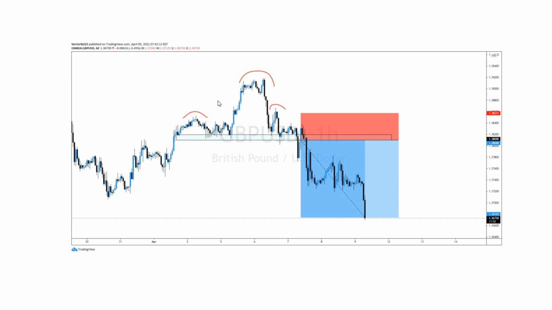Now this is what happened. Price pushed a little bit into the zone. Of course, our stop loss was safe, and then price pushed back down beautifully, gave a small consolidation here, and hit our take profits wonderfully. This trade was called live in our free Telegram channel, and all my free members enjoyed this trade wonderfully.